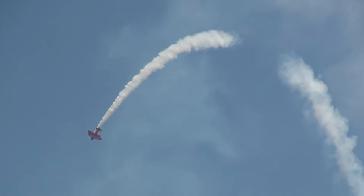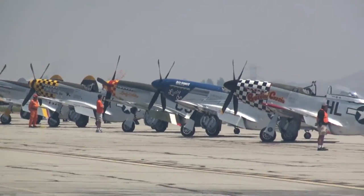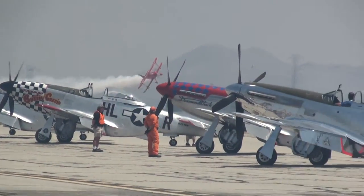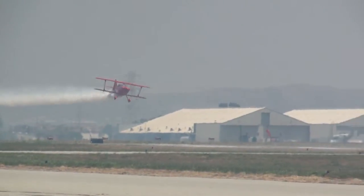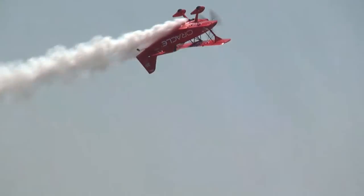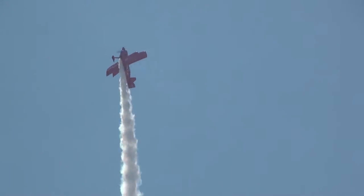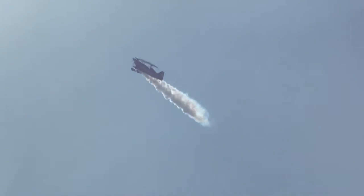Shawn is now ready to attempt to slice all three of those ribbons. He is going to make the turnaround maneuver at the far left end of the aerobatic box, then dive this aircraft down to approximately 215 miles an hour, 18 feet above the runway. He is going to roll it into right knife edge flight through ribbon number one, now to left knife edge flight through number two, and then shred the third and final ribbon. A maneuver performed by no one else in the world today — that is Shawn D. Tucker's triple ribbon cut.